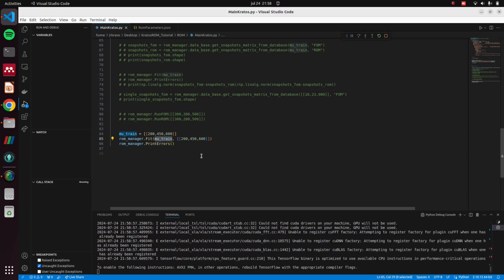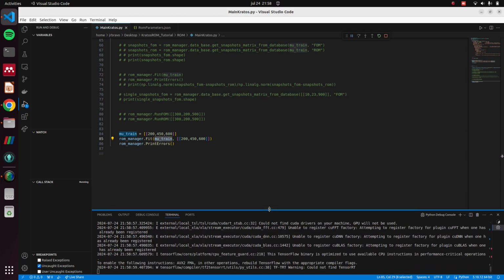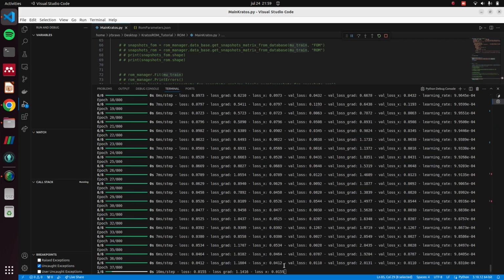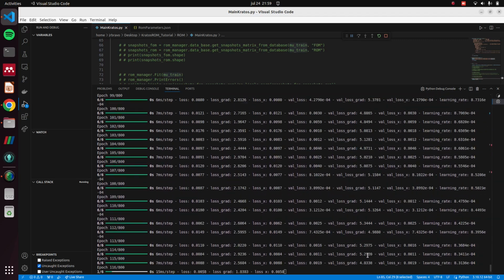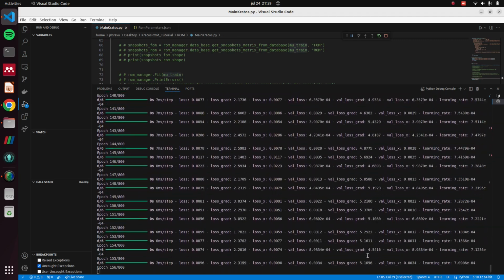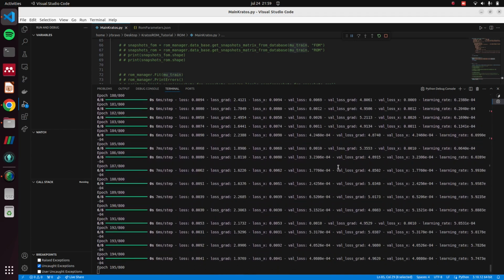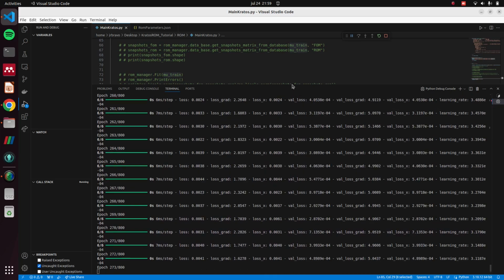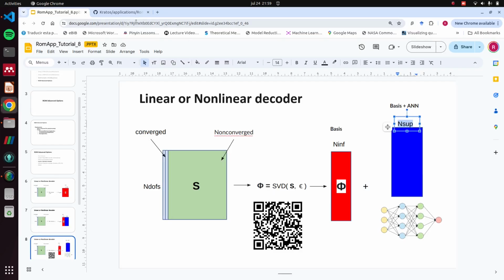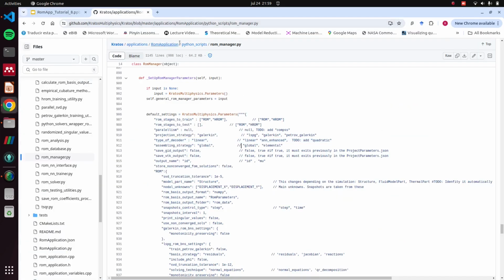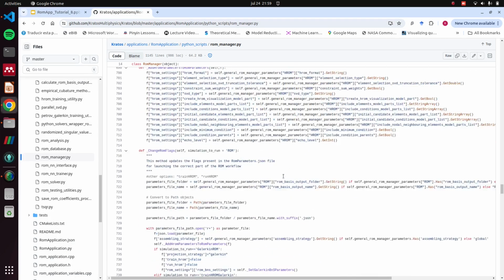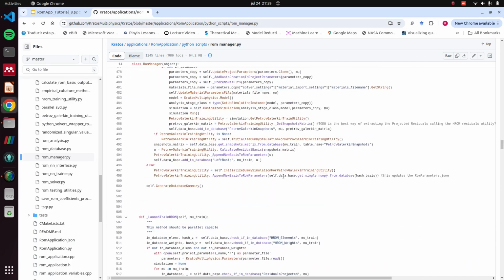You can check the implementation there in the ROM manager, but once it does this, it launches the training of the neural network using TensorFlow. I put 800 epochs, so maybe I should have put less. So let us wait, and while we wait, I can probably show you where this is in the ROM manager. So it's the fit method here.